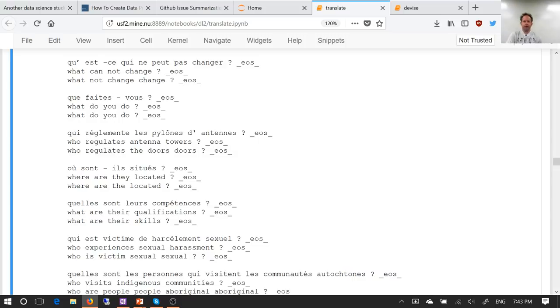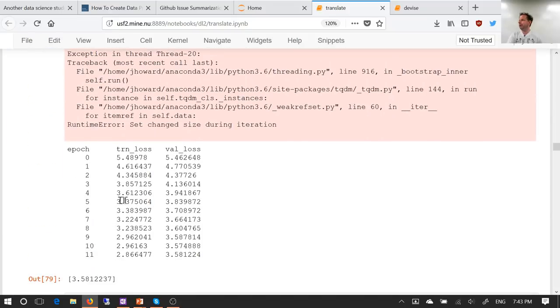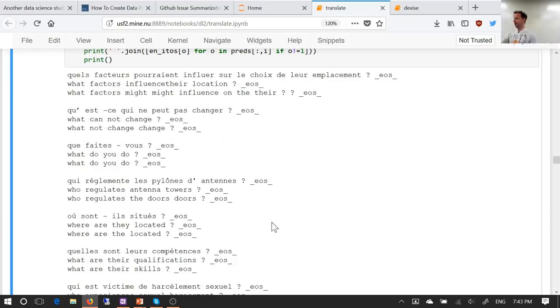Even the simplest possible seq-to-seq model, trained for a very small number of epochs without any pre-training other than the use of word embeddings, is surprisingly good. The message here, and we're going to improve this in a moment after the break, is that even sequence-to-sequence models that you think are simpler than could possibly work, even with less data than you think you could learn from, can be surprisingly effective. And in certain situations, this may even be enough for your needs.